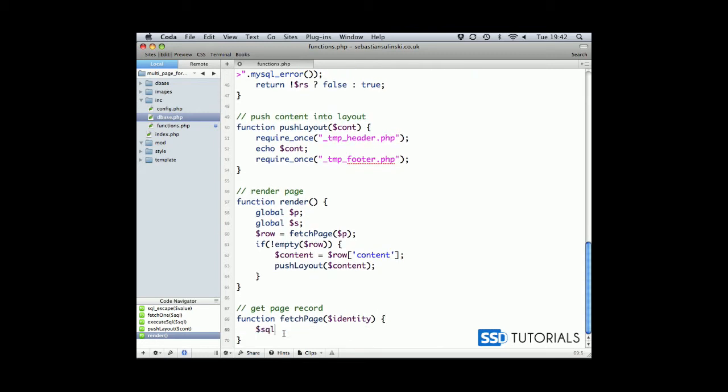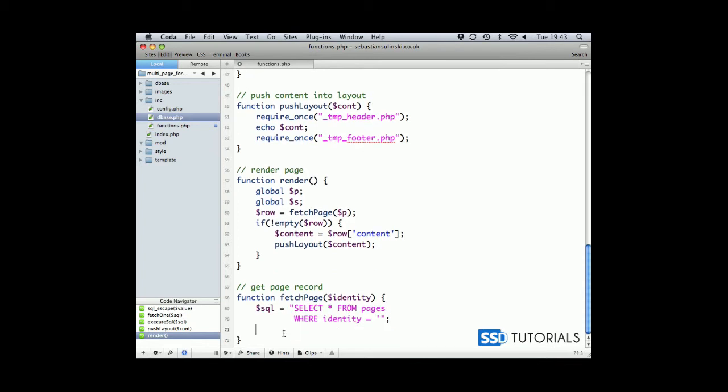So we create a SQL statement which reads select all from pages where identity equals, and we're going to use a single quote, and then we close our statement.